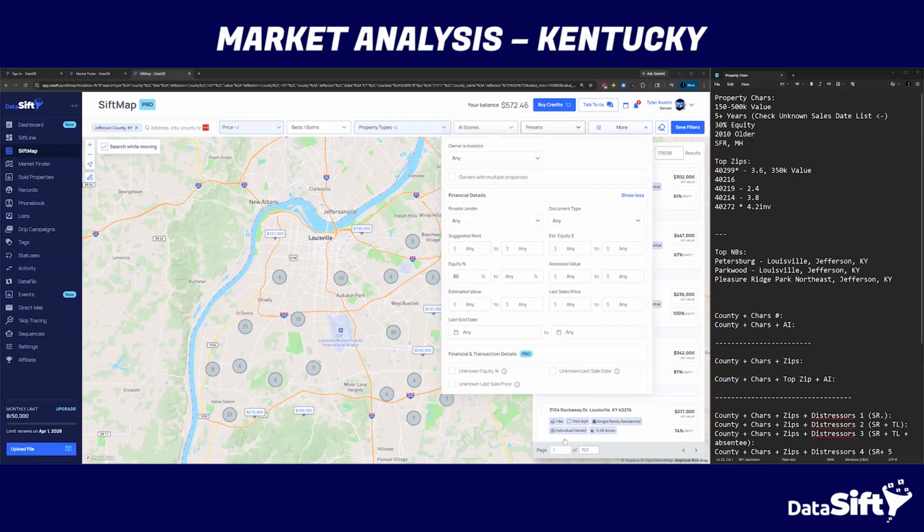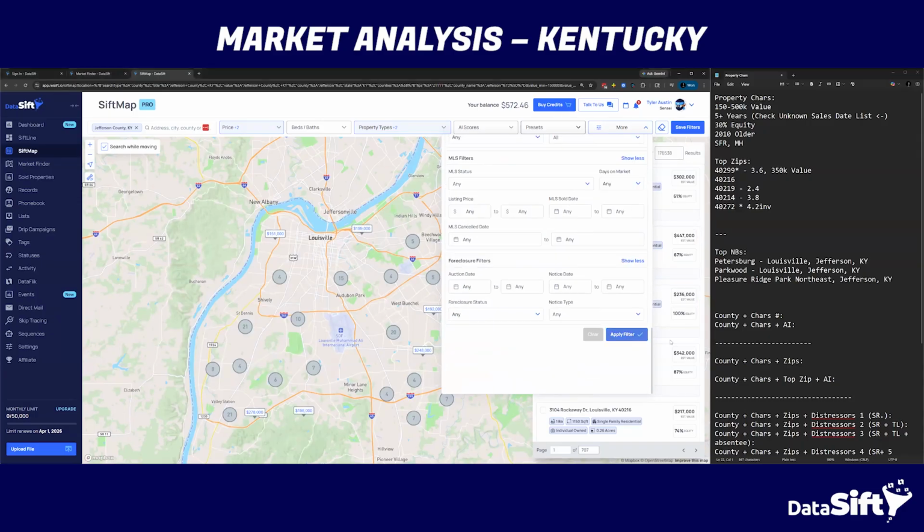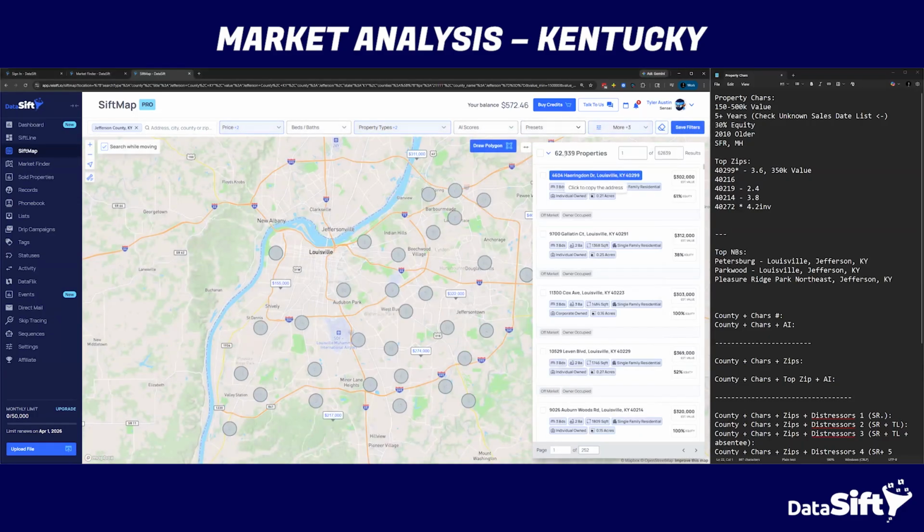Values, ARV. So this is not the value of the asset as it's sitting in, it's ARV, because we would have no idea that, hey, it needs 100K rehab. So click apply, and that gives us 62,000 records across the whole county. And so he's going to give me his login, and since I'm already there, I'll be able to access AI scores through him.